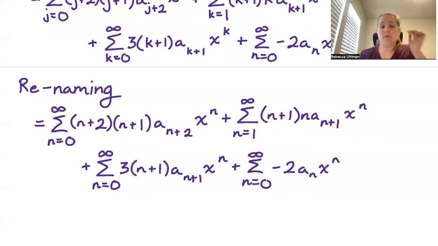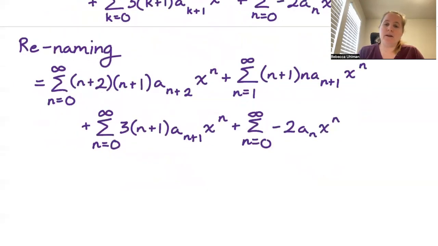At this point, you do have a choice. In this particular problem, the only term that starts with n equals 1, if we did start at n equals 0, we would just have 0 as our term since we have an n plus 1 times n. So if you wanted to, we could rewrite that as n equals 0 to infinity. The other option we have is simply to do the n equals 0 term on its own and then combine everything else. So we could do our n equals 0 term on its own.